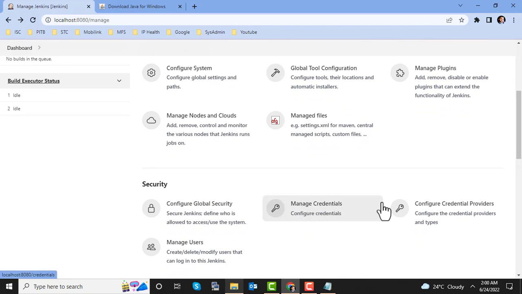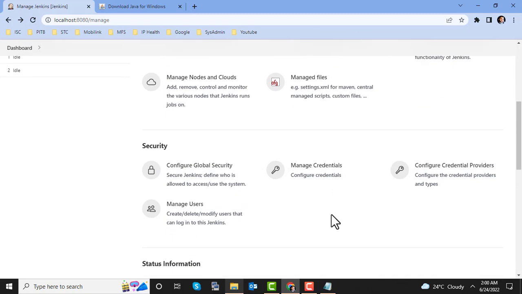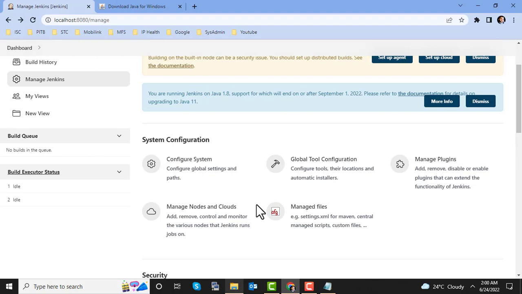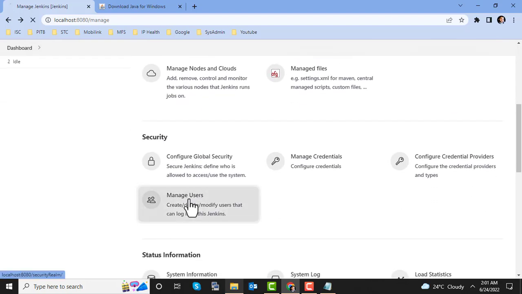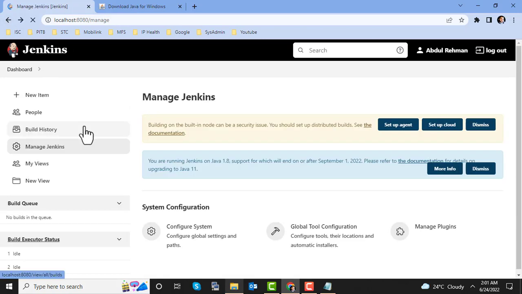You can manage the credentials. You can configure the credential providers. You can manage the users. You can add admin or normal users from here, like the user I created at the time of installation. You can edit this user.